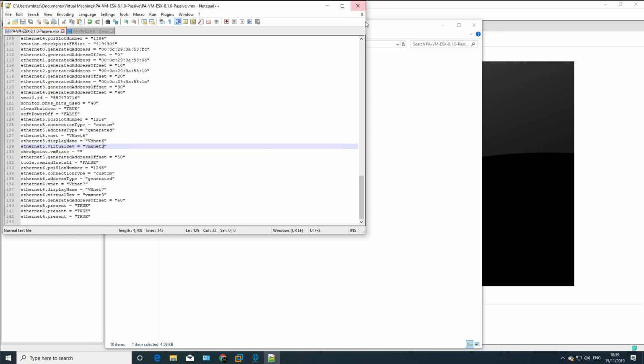So that's now edited, because if you don't do that, the Palo Alto VM series just won't boot. All the virtual device Ethernet interfaces need to match Vmx Net 3. Otherwise, you're going to be having problems booting the firewall up. So now we can move on to the lab and start configuring the interfaces.